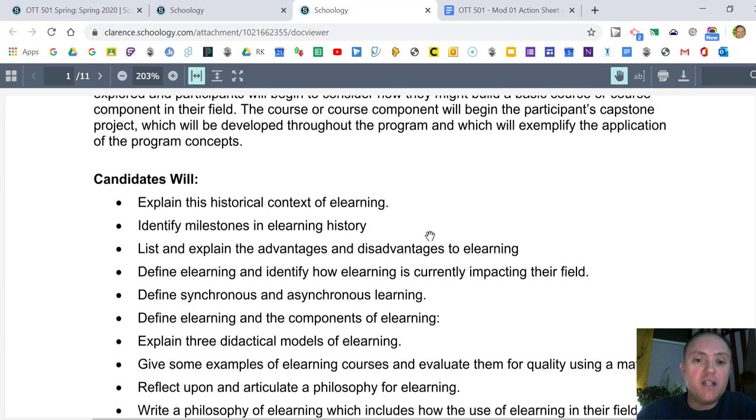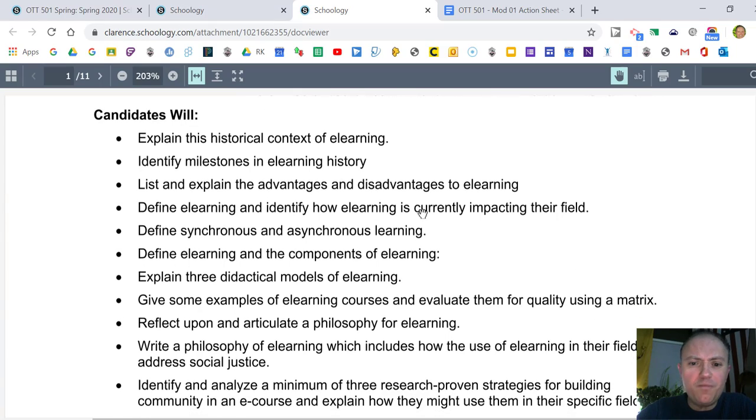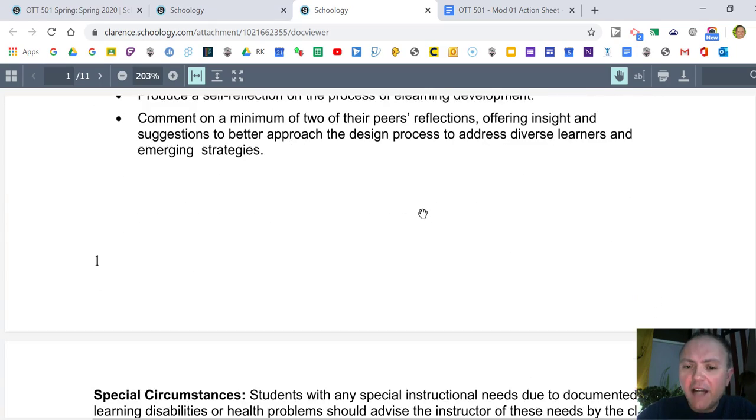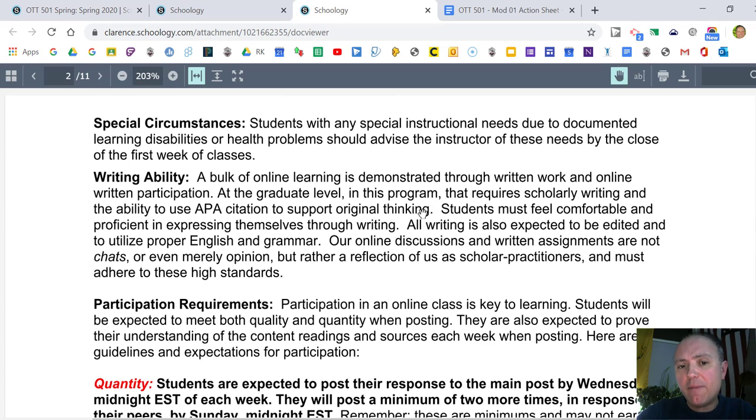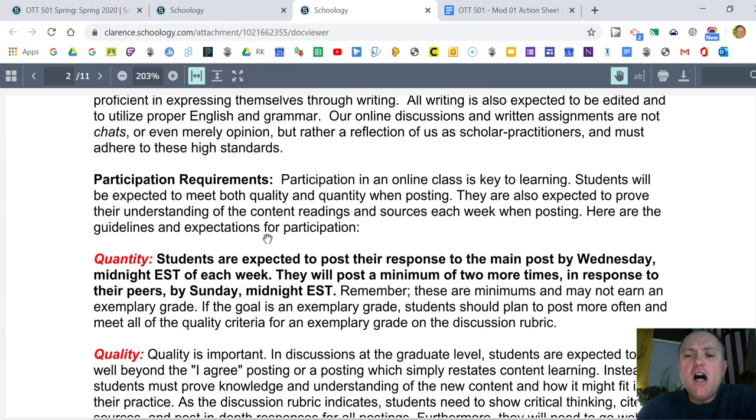So there's the course description. These are some things that we're going to do together as a group. You can certainly read through all of this. We do a lot of different things, a lot of hands-on practical applications. One of the things that we do in this course is post to Schoology well-developed, written text posts. We also make video posts, so we can see each other and interact with video dialogues and video replies. So we do a lot of that. Video is a wonderful tool in online learning. And things like what I'm doing now, creating a screencast, is an essential tool, and we do all of this in this particular course. Okay, so those are requirements.